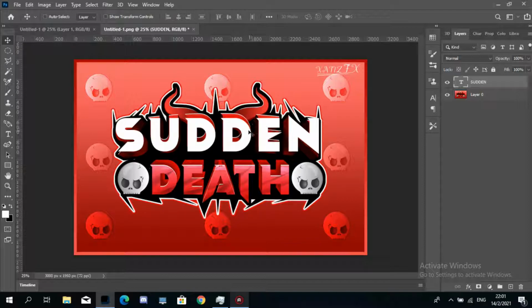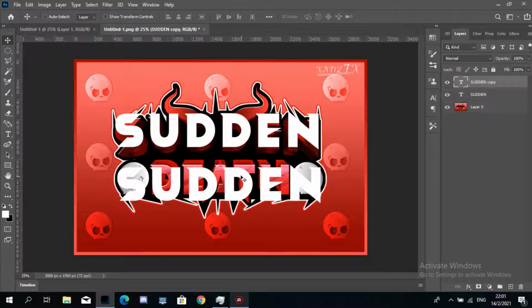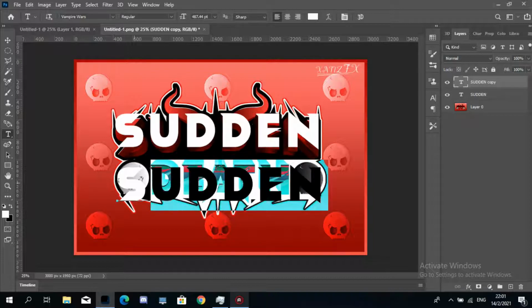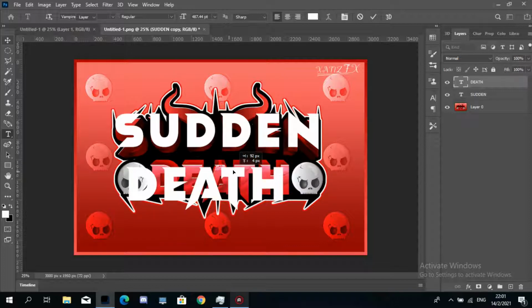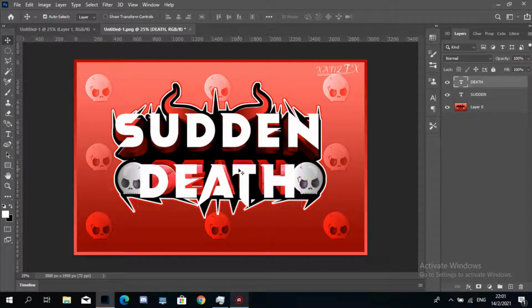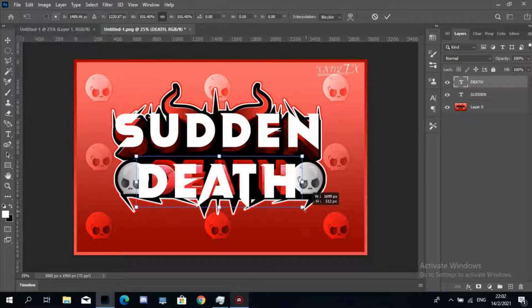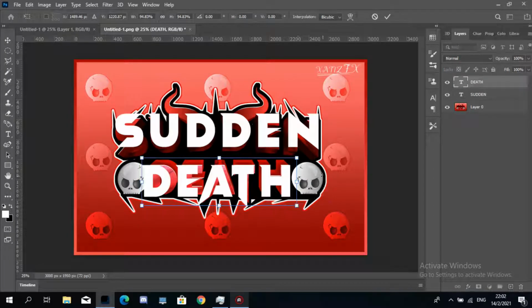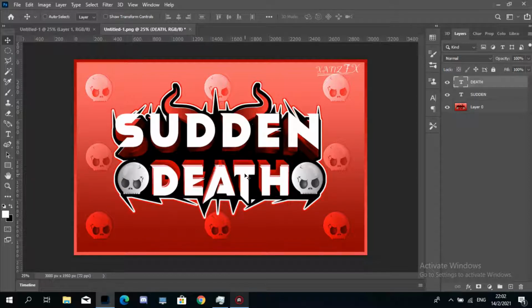So yeah, we'll put sudden right there. We're gonna drop it down a little bit, and now we're gonna edit depth. We're gonna place depth where depth is. We don't really want to make it perfect, just to scale it perfect. Upon resizing, I didn't mention, you hold Alt and Shift, and then you decrease or increase whatever you want to do. So that's how you resize.